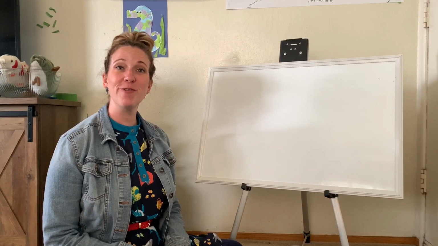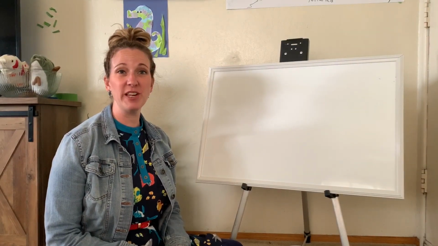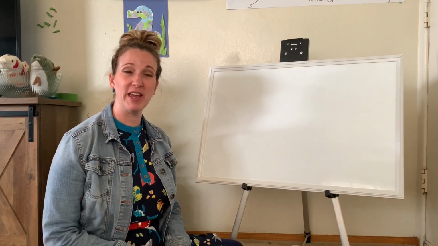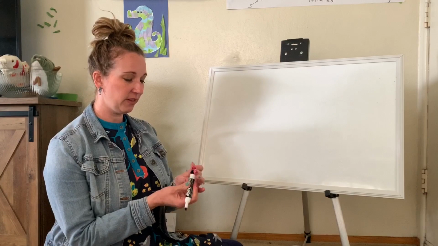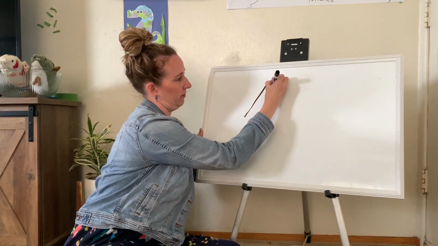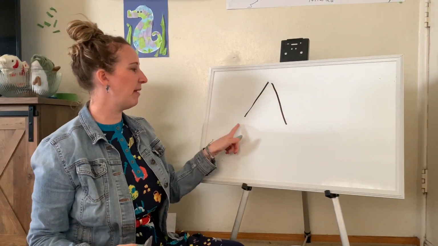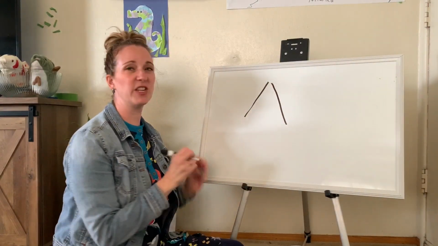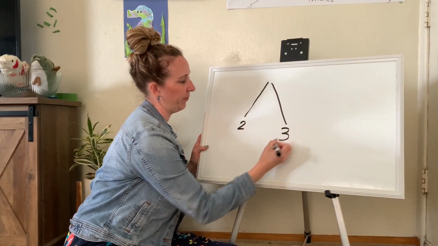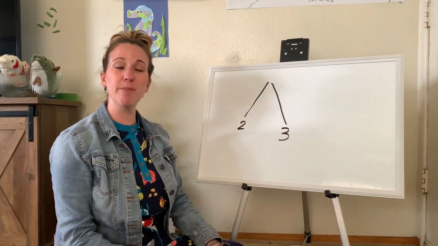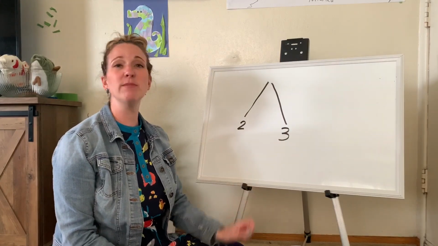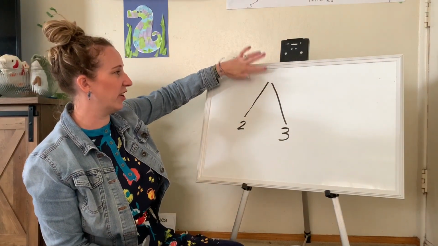We are going to talk about fact families. So this is a video all about math, and we're going to talk about what a fact family is. So let's start by drawing a math mountain. Okay, and at the bottom of my math mountain, I'm going to put two numbers. These are going to be my add-ins. 2, 3. Okay, now when I see the two numbers on the bottom of the math mountain, I know I'm going to add them together to find out what the answer is, which is going to go up here.